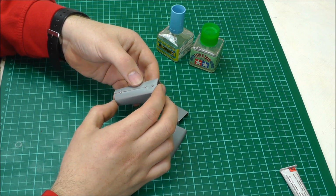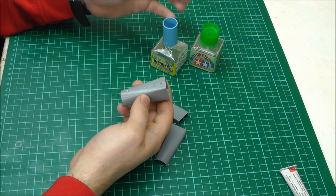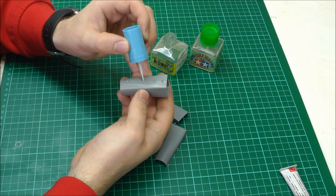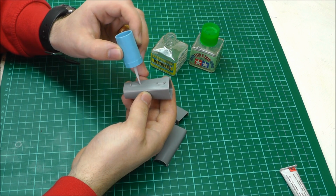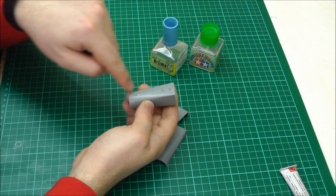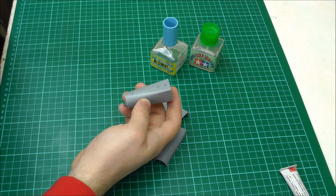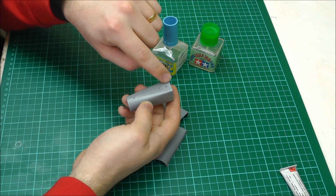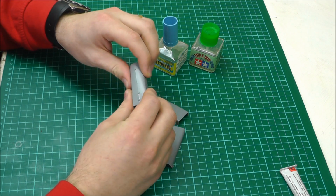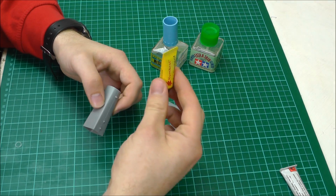What we do is put our piece together, and then, because this glue is so thin, thinner than water, it has such a nice capillary action that you just brush down your join line like so, and the glue just sinks right into our join line here. Because it's so thin, what's left on the surface just evaporates, and you have the glue nicely in the seam line. It gives you a much more professional, neater, stronger join than using our old stuff here.